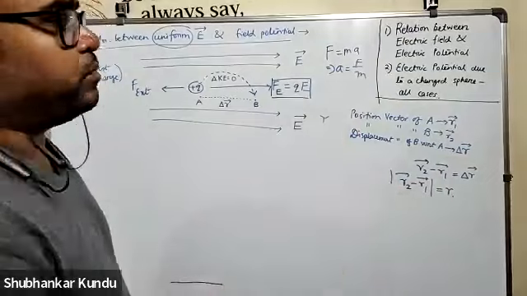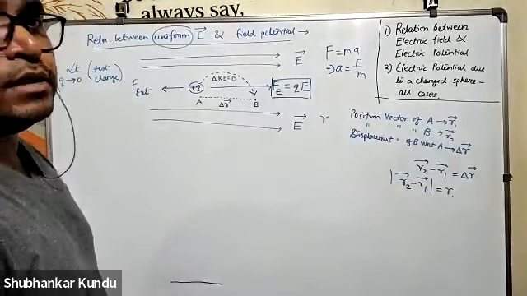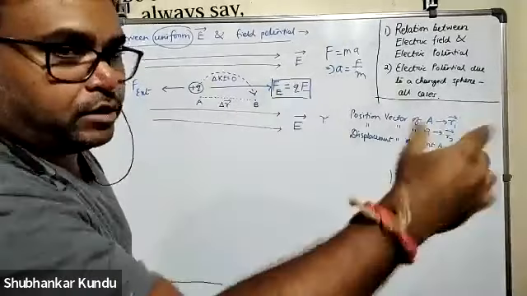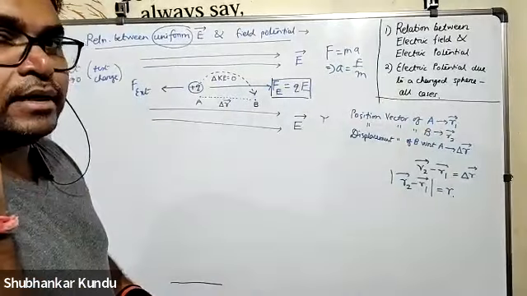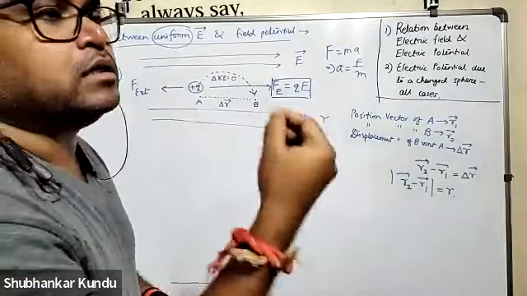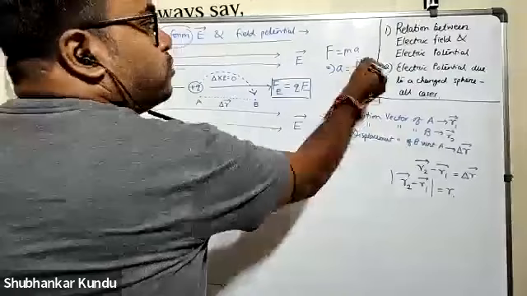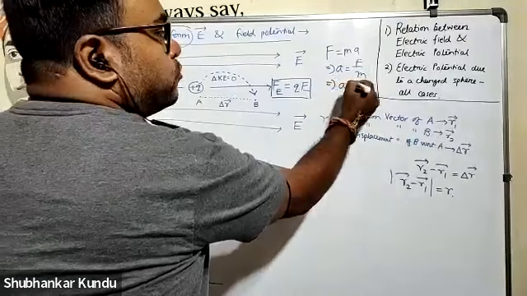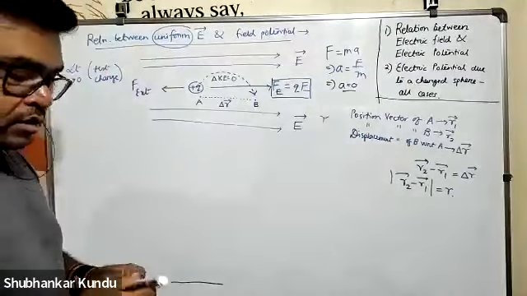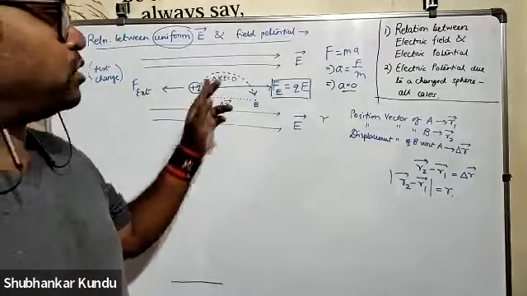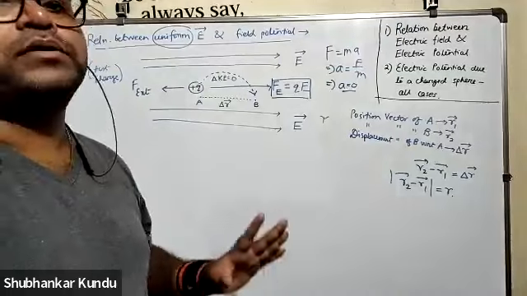As the force is very much negligible, 10 Newton minus 9.99999999 Newton, what is the force? 0.111111 in this direction, almost equivalent to 0. If the force is almost equivalent to 0, what is the acceleration? 0. If acceleration is 0, there is no change in velocity. No change in velocity means our kinetic energy is constant, our criteria fulfilled.